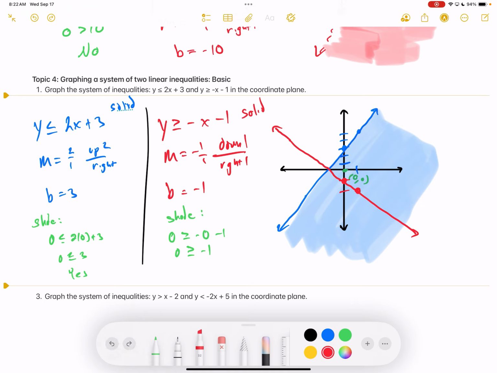I'm going to go ahead and shade all of it just so you can see the intersection. I thought maybe it'd make a nice little purple here. Kind of does. So my answer is only this area right here. This part right here is my answer. That is the only part that will be shaded for you, and I'll do that on the next one. I just want to show you the intersection of the shading. So you shade the red line, you shade the blue line, and the true answer is the intersection of the shading.